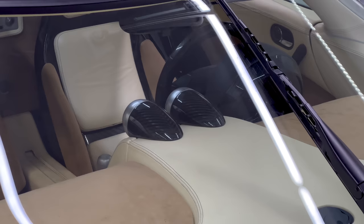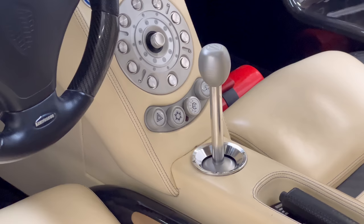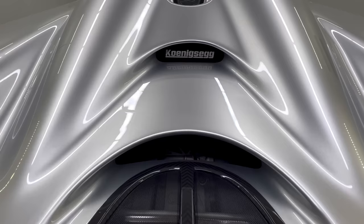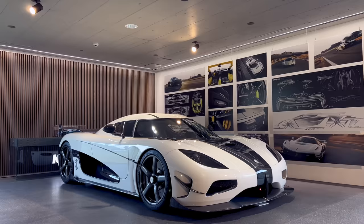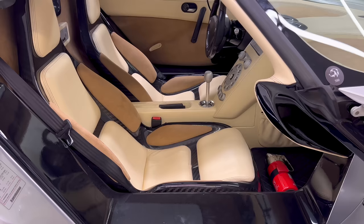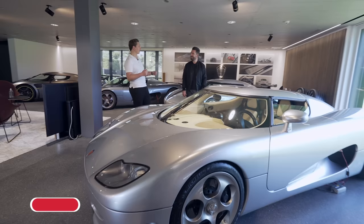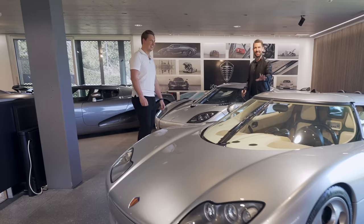They use it about three times a year at car events like SOC and the Koenigsegg owners tour. Every opportunity to meet the crazy people, they bring this car. Every time I see an early car, the design language is kept very similar — you can see the very aggressive Agera RS in comparison, but the lines and surfaces are still there. As part of that series we drove a one-to-one Regera and Agera — there's something about the manual early Koenigseggs that felt like a beautiful sweet spot. The difference between the CCR and CC8S is you're almost lying down, Miami Vice style. They said I should try it.